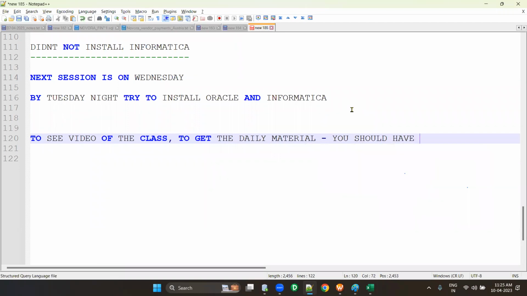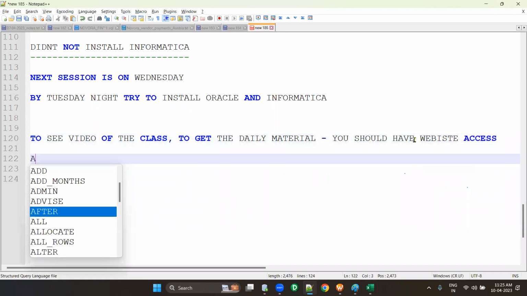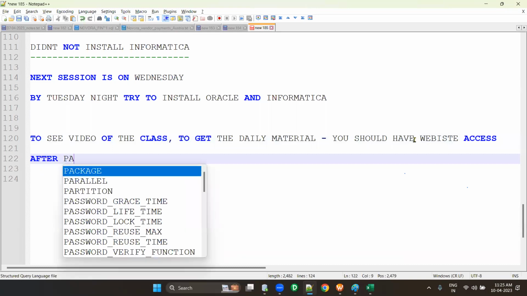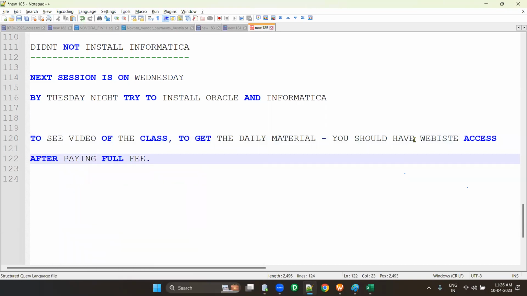You will get website access after paying the full fee. So please pay the fee as soon as possible and get the website access, daily material, everything.